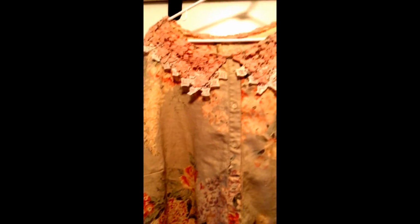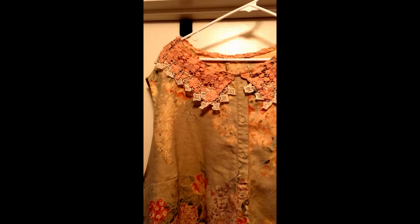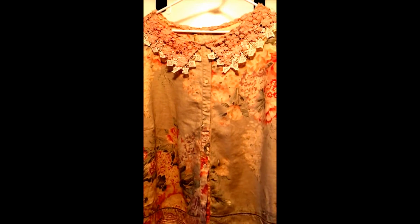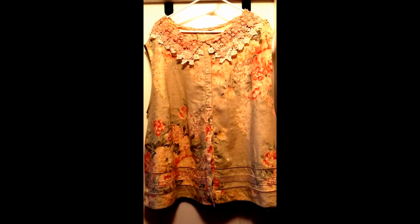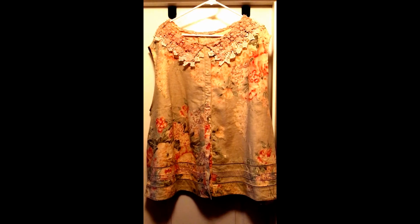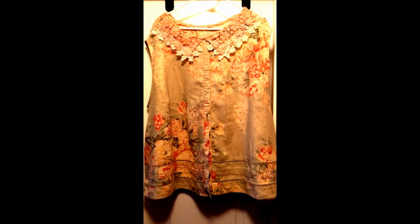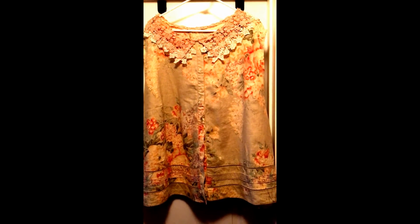But I love the color combination, how soft it is. And I plan on wearing this not just in the spring and the summer, but in the winter, with a ribbed turtleneck or a fluffy scarf, something else to make it warm. Even though there are pastel colors, I think it's okay to take them into the winter. So there's my refashion, this was actually a Ralph Lauren skirt. Anyway, it's now a Mori girl inspired vest.